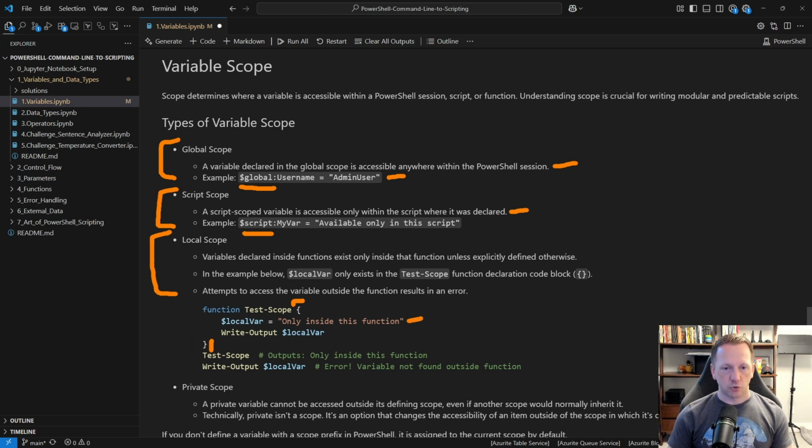We have a local variable only inside this function, and we write the output. So what we do first here is we run test scope, which runs our function and outputs our local variable value, and then we also try to output it outside of that in our local session. And what it's going to say is this variable is not found.